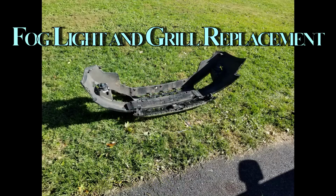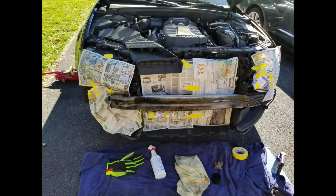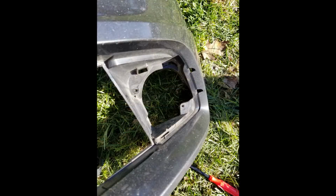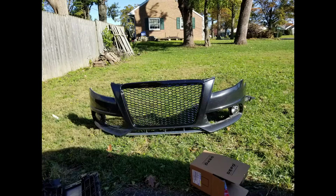So today I'm PlastiDipping my crash bumper, changing out my fog lights, and also changing my grill. It's a pretty nice day out. Figure I can get this in before it gets too dark and I have to go to class. So right now I'm just waiting for the fourth coat of the PlastiDip on the crash bumper to dry. I'm probably gonna let it dry for about an hour. It should dry about 4 hours until it's completely done, but it's not gonna get touched.